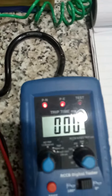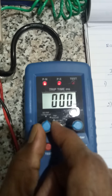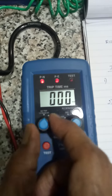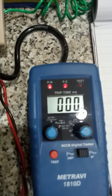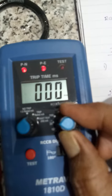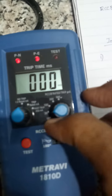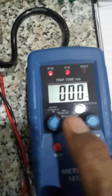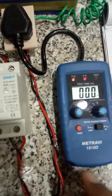So first we will set the knobs. This is the first position. This is no trip. And here I have set it to 30 milliamps. This is no trip. Now I will press this test button.